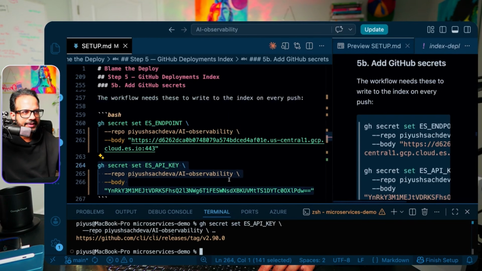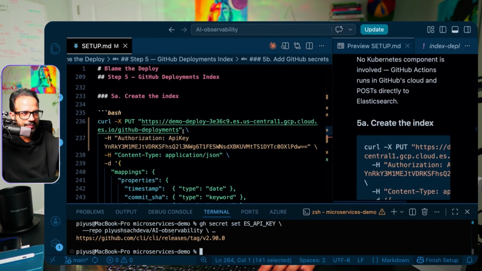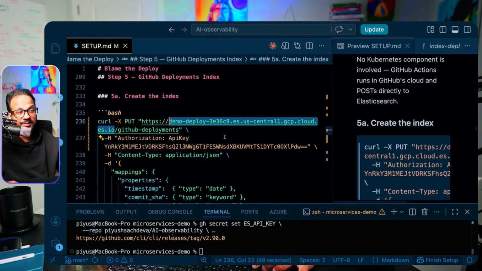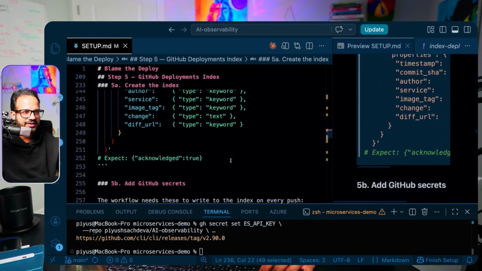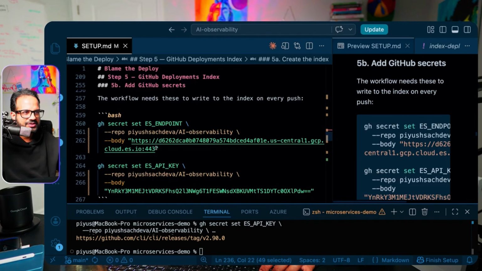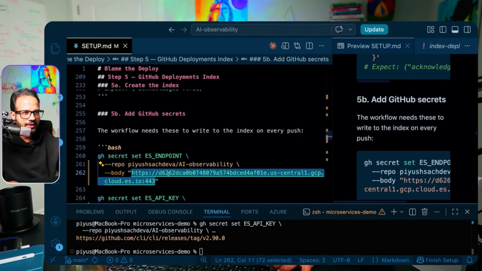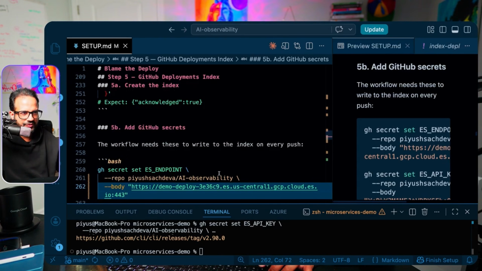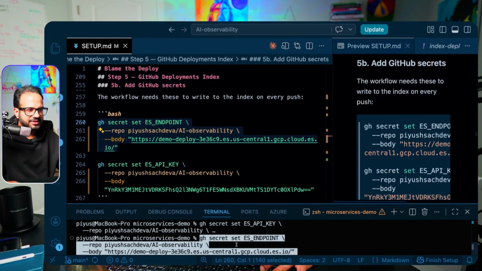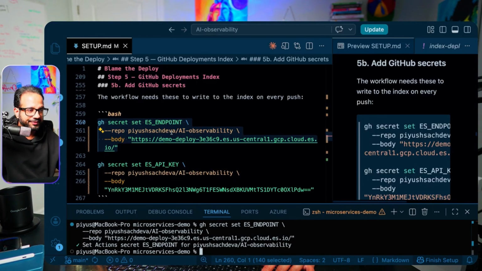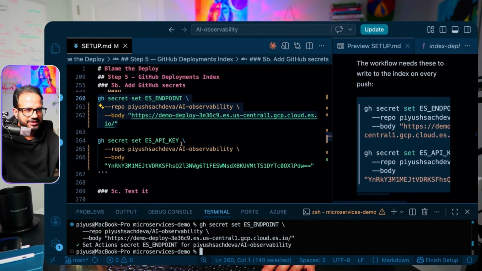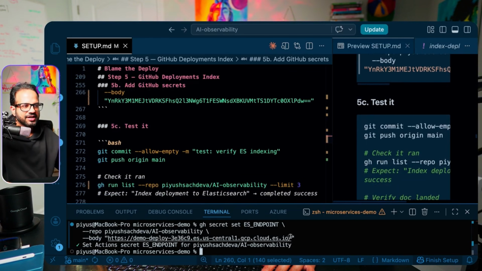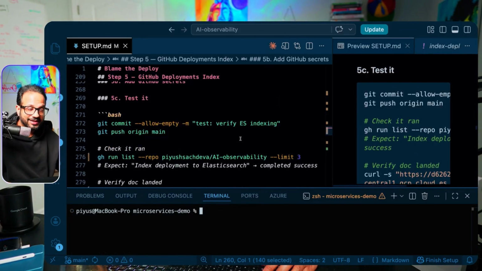Now I need the GitHub Elasticsearch endpoint, which I can copy from the previous command. You can store it somewhere and then reuse it, or store it in an environment variable and reuse it. It will be easier that way. Let me just paste it over here. Make sure you add the HTTPS as well, and 443. Now let me run this command to create the GitHub workflow secret for the Elasticsearch endpoint. Now these two have been created. Now we can test the changes. To test the changes, we can just push an empty commit to the repository, or you can put a valid commit as well.